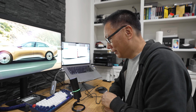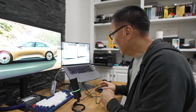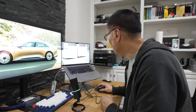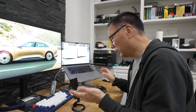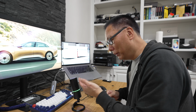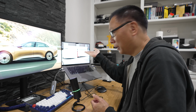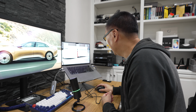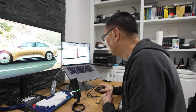Okay, that's done. I haven't listened to it yet, so I will in little bits. But just as a comparison, let's make a recording using the built-in mic on the MacBook Pro. This would be its most likely competitor, since this mic will be mostly used for making Zoom calls and podcasts, and most of the time you'll be using the built-in mic. So I've got it set here to the MacBook Pro microphone. We're going to do another recording and start.